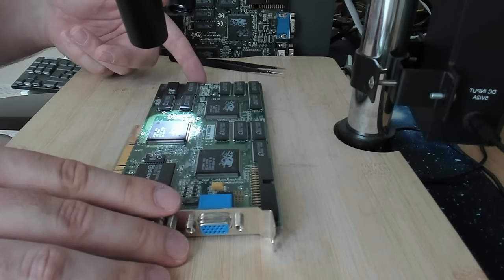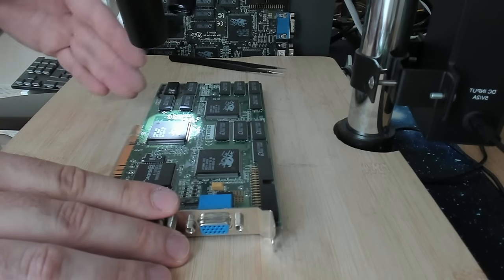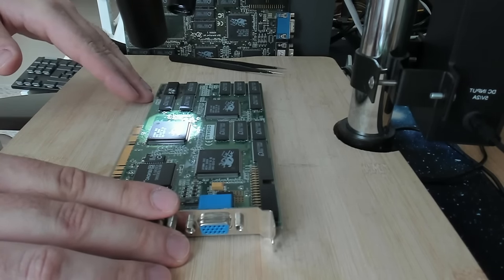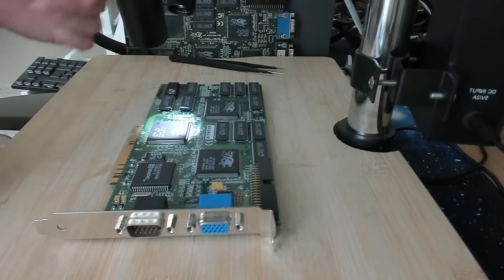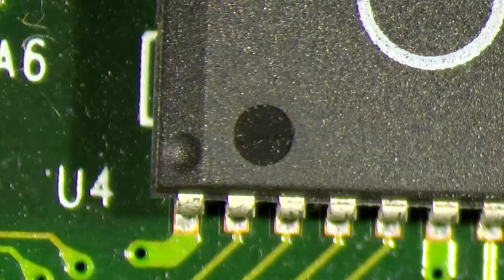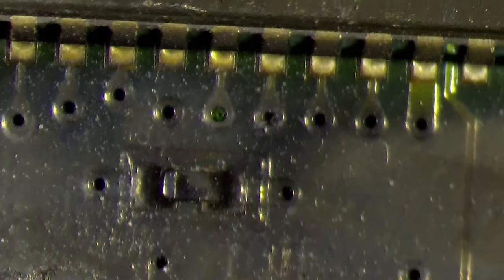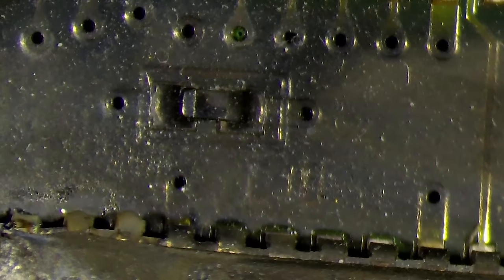I guess the first thing we need to do is to figure out why we have the short on the 5V rail, and I'm assuming once we remove the memory chips we will be able to remove the short, but I don't know. So now let's go and have a look through the microscope. Now I need to increase the brightness a little bit. So this is the front side where the 3DFX chips are located as well. And here, you see already the black stuff. Magic smoke came out of this memory chip. And here is one of them. Wow. This literally cracked open.